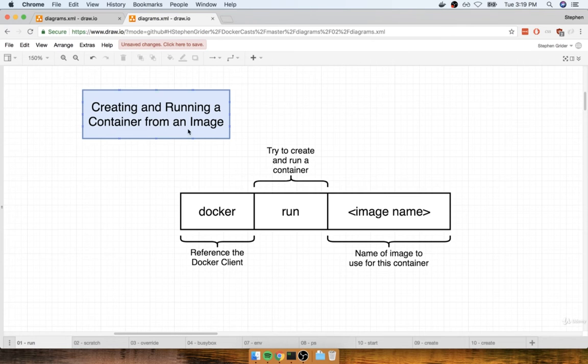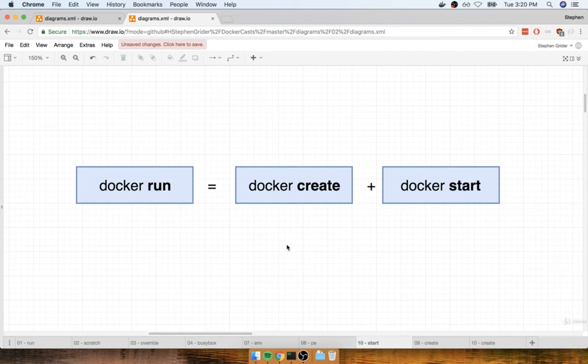Now, we've learned at this point that to start up a new container from an image, we use the docker run command. But remember the diagram we looked at 2 or 3 sections ago, where I used some very particular terminology: creating and running a container. Creating a container and actually starting it up are 2 separate processes. There are 2 additional commands in addition to docker run that we can use to start up a new container. Running docker run at your command line is identical to running 2 other commands together. First, docker create, and then docker start.